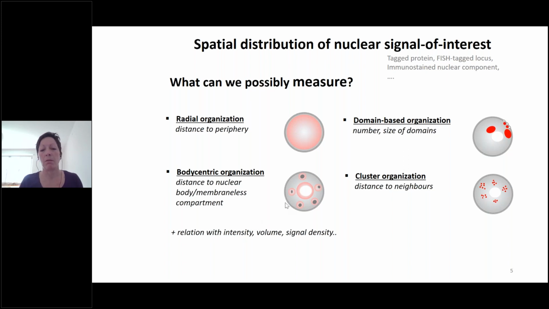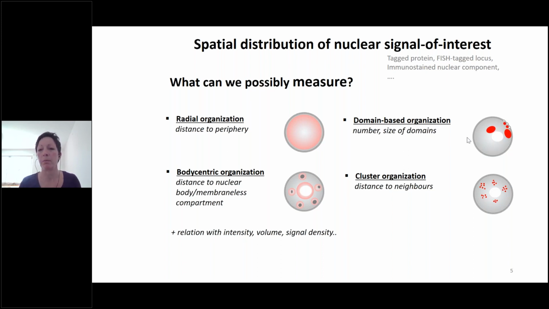That would mean, for instance, that our signal distributes in a specific way related to a nuclear body. It can be a photobody, it can be the nucleolus, it can be the chromocenter, it can be any other speckle which is labeled.